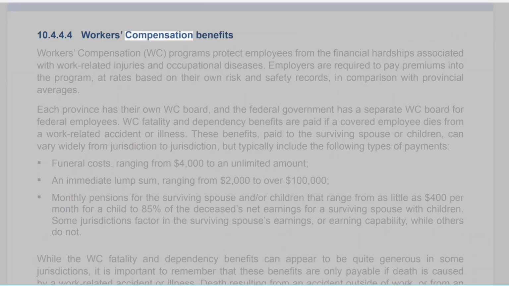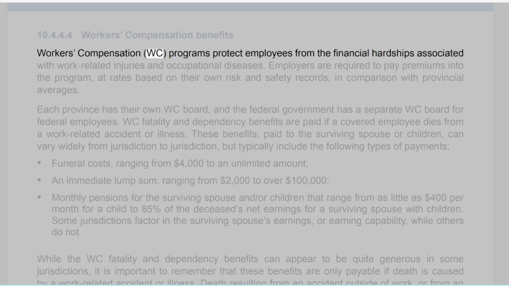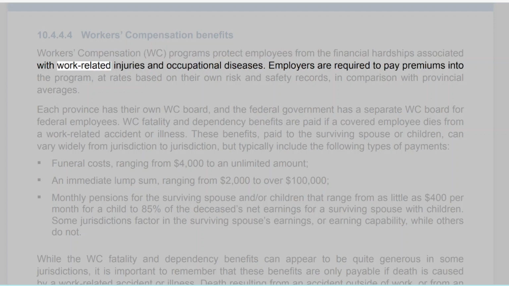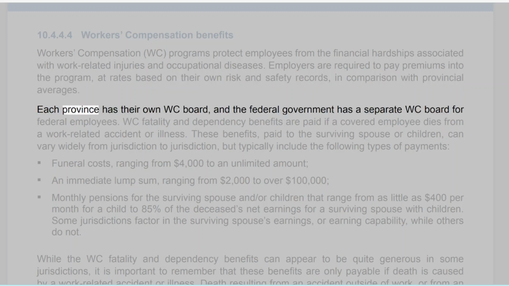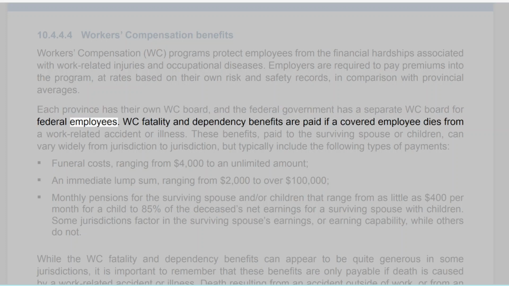10.4.4.4 Workers' Compensation Benefits. Workers' Compensation, WC, programs protect employees from the financial hardships associated with work-related injuries and occupational diseases. Employers are required to pay premiums into the program, at rates based on their own risk and safety records, in comparison with provincial averages. Each province has their own WC board, and the federal government has a separate WC board for federal employees.